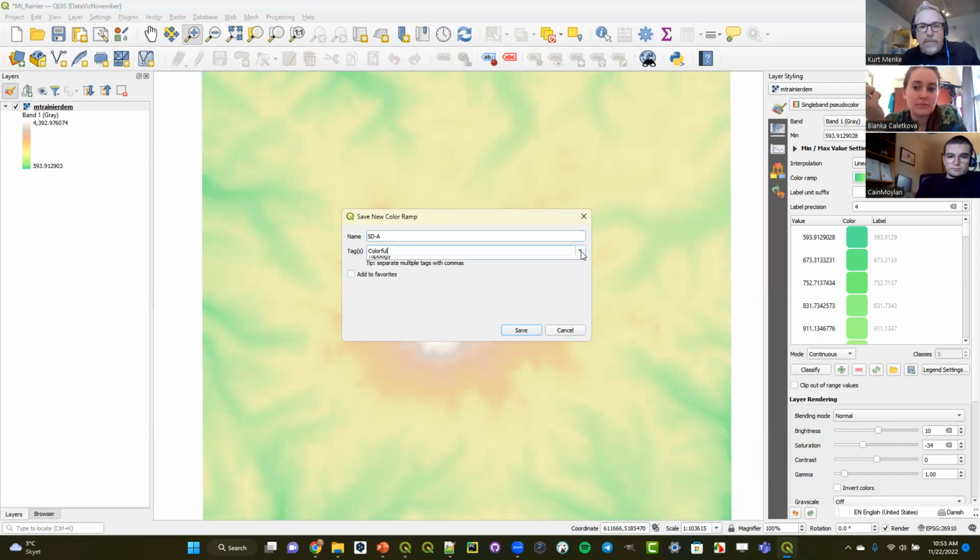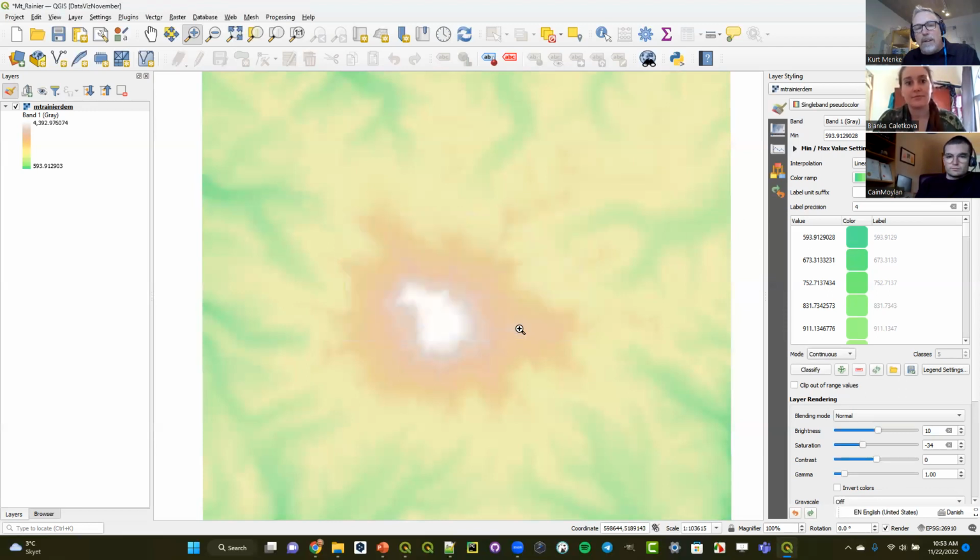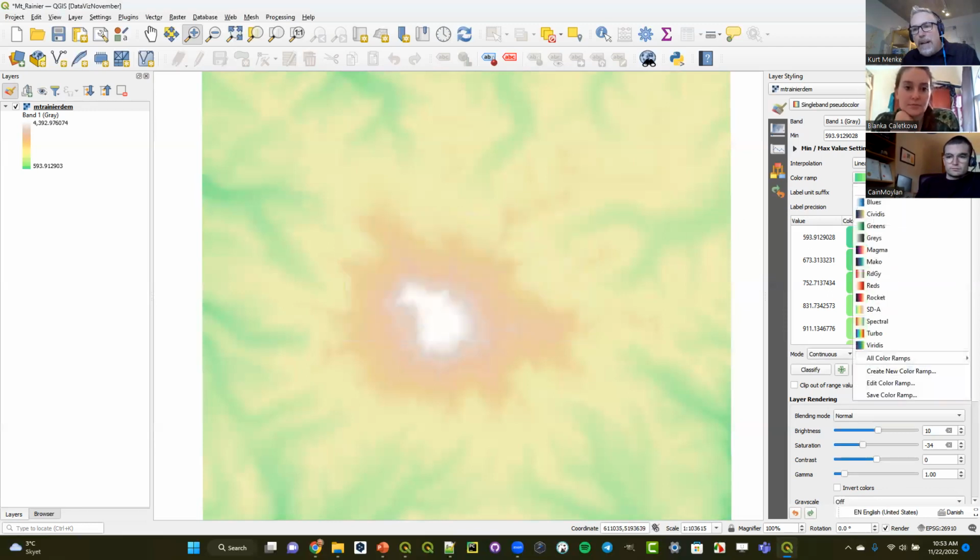I can tag it with something or create a new tag, and I can choose add to favorites. If I add it to favorites, it's going to show up as one of these color ramps in the drop-down menu. So I can click save. And now I will see SDA in that list, and I can easily use it.